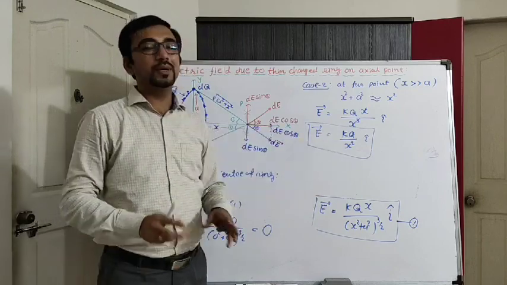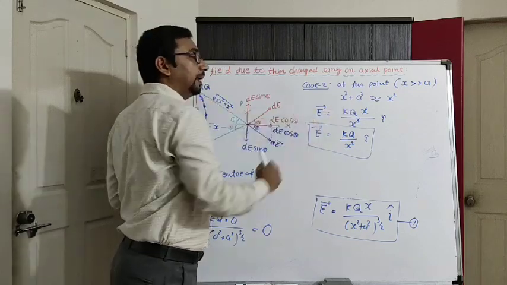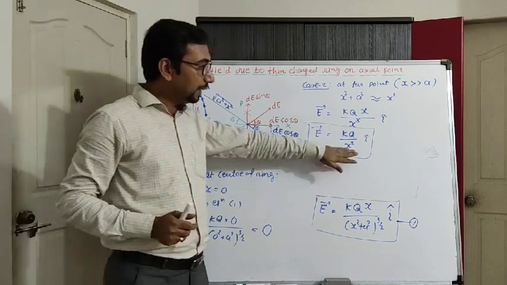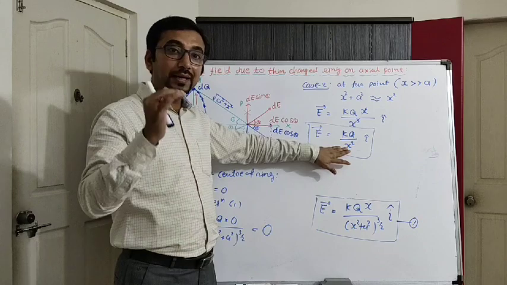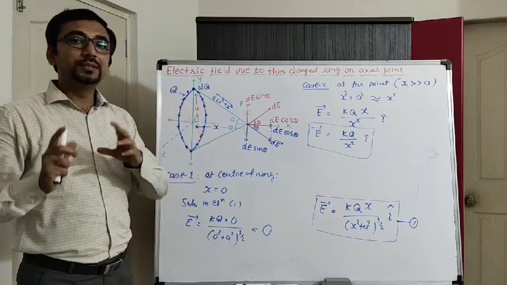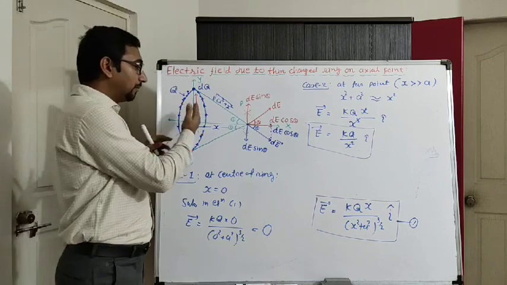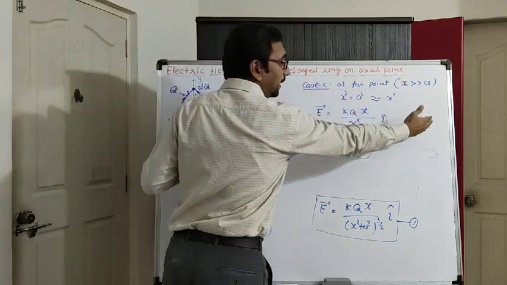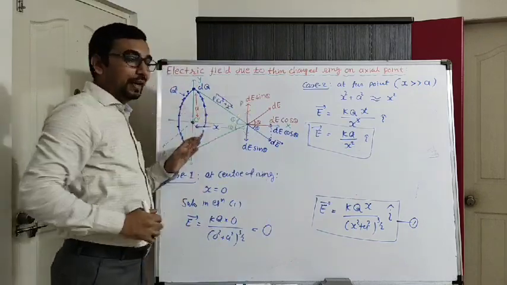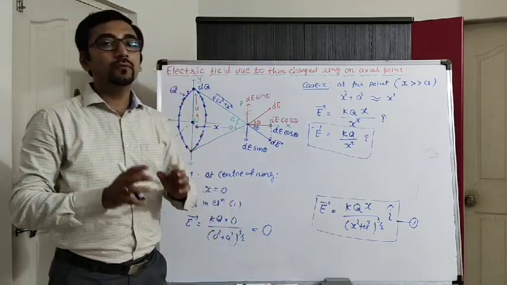And see this formula. This formula is like a point charge system, kq upon r square. That means when the point is far away, this ring behaves as a point charge. So this formula indicates that as distance increases, electric field should decrease. So at almost infinite distance, electric field will become 0. At center also, electric field is 0. So here, electric field starts from 0 and at infinite distance, it again becomes 0. That means initially electric field should increase and reach a maximum level and then again start decreasing to 0.